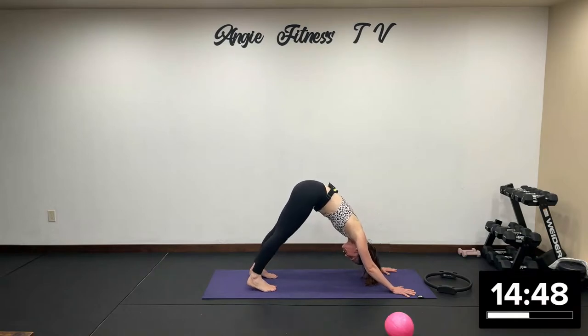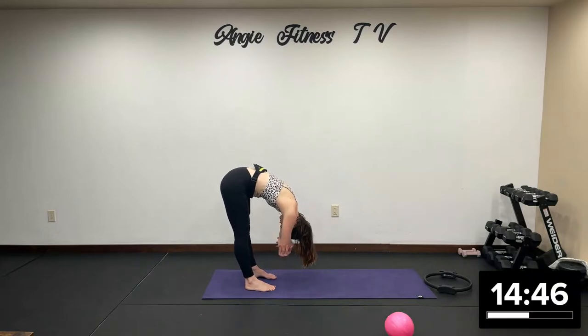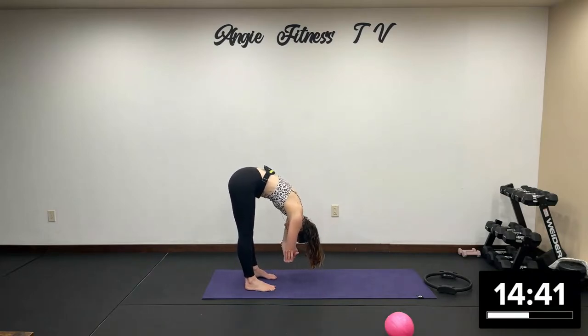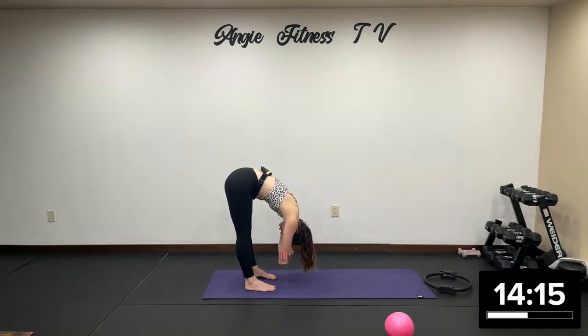I want you to walk your hands back to your feet. Grab your elbows and come into this deep forward fold. Let your head hang, shake, no. Feel the entire backside of your body just become very pliable. Breathe into the stickiness and let it break. Focus and visualize the flexibility and the elasticity your body is creating with each workout.